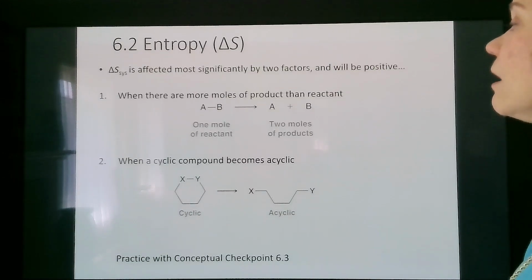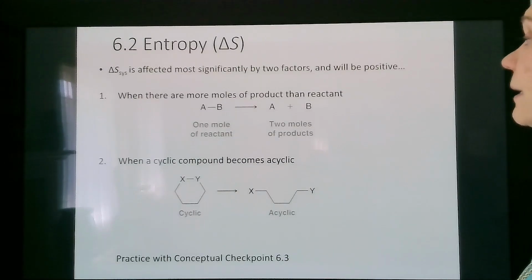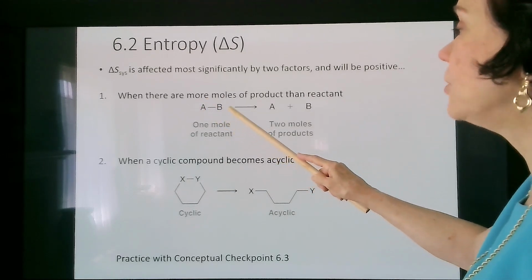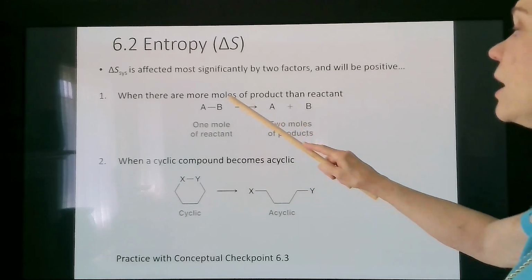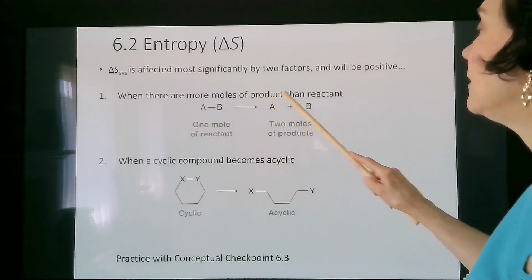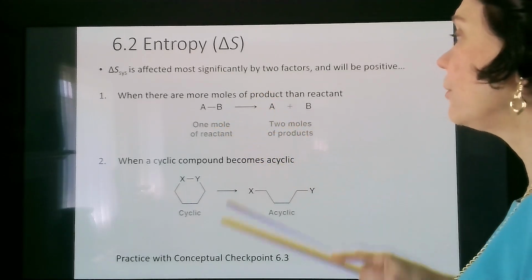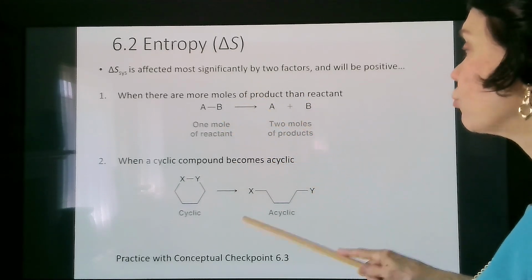Now, this is a very common way to look at entropy, probably the most common that you'll be looking at. Here you have greater entropy if you have fragmentation. So here, 1 mole of reactant goes to 2 moles of products. Here you start out with a less disordered system, so this is going to be favored entropically. Here you're working towards higher entropy.